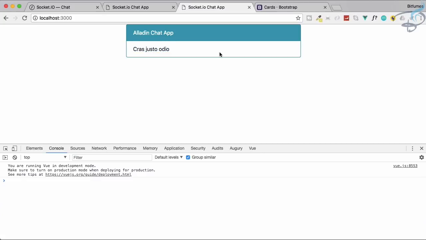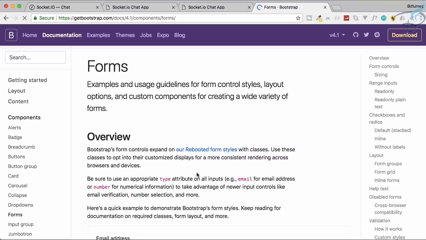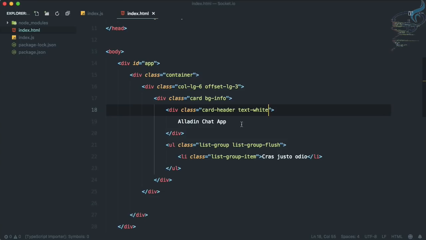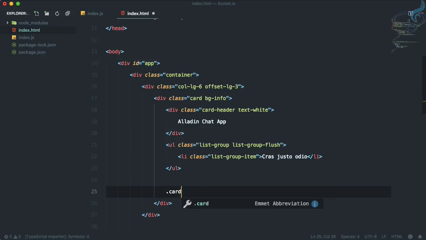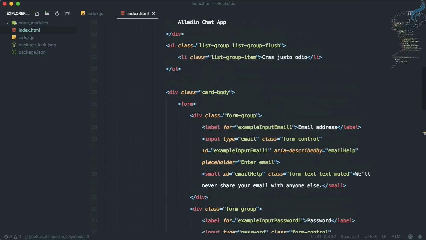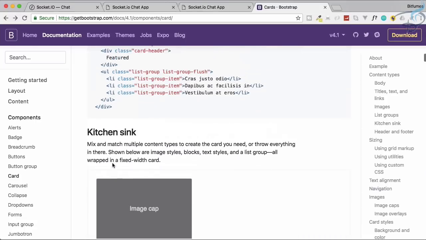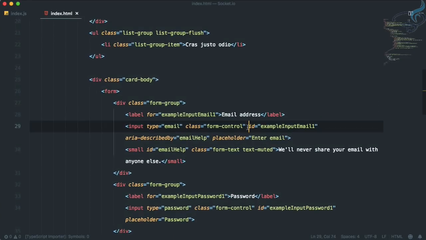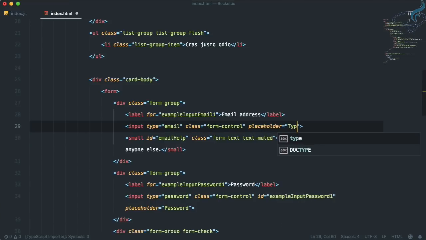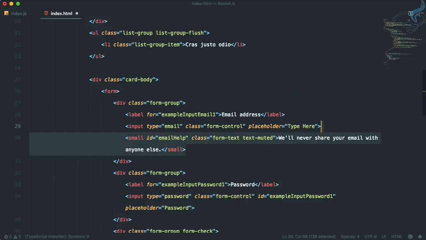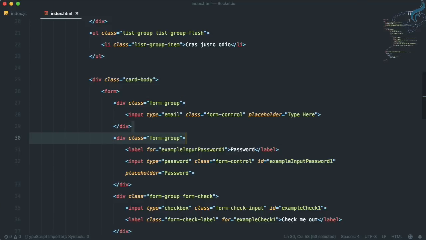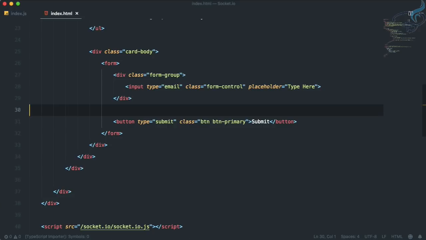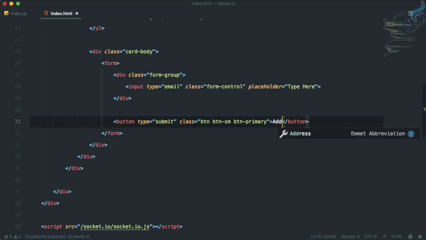Great. So this is good, and now we need an input box. So let's go to forms, and this is the simple form. So let's copy the form here, and now because we are on a card, we can say card-body, like this. Is that card-body? We will see. Yeah, correct. So this is good, and now we don't need this id, whatever it is, and I will say simple type here, and no small tag, and no label, and just a simple button, and maybe the button has to be smaller, so btn-sm, and this is good. And let's say add, not submit.